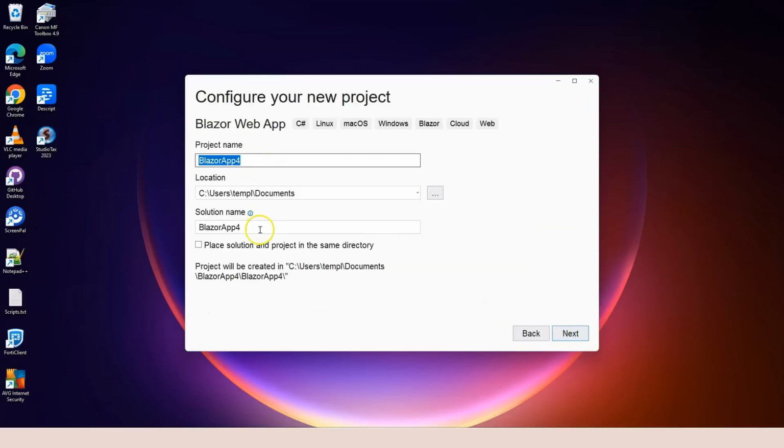And here, I want to name my solution. The solution name will be IMS, which stands for Inventory Management System. And the project name here is going to be ims.webapp. Because in this course, I'm going to use clean architecture, which means we're going to create different class libraries in order to implement our application. So therefore, I want to have proper project names so that we can distinguish the different purposes of the projects within the solution. So when I say IMS, it just means the purpose of the entire solution. And then web app identifies that this is the main web application that we are creating.